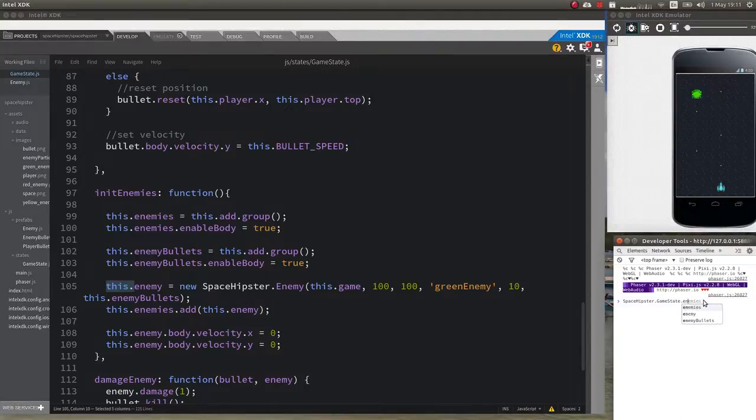So .enemy, and then this will give me the enemy sprite. So I'm going to apply this reset method and see if it works. We're going to give it x of 100, y of 200, health of 200. The new key will be yellow enemy instead of green enemy, which is the current. It will have a speed in x of 10 and speed in y of 50.